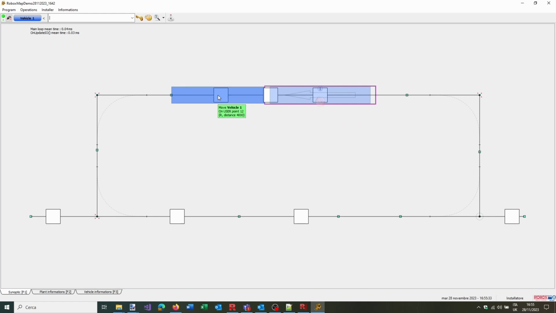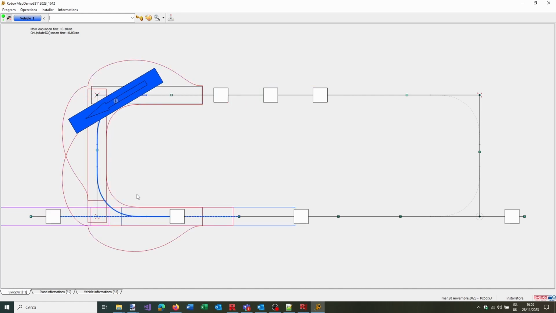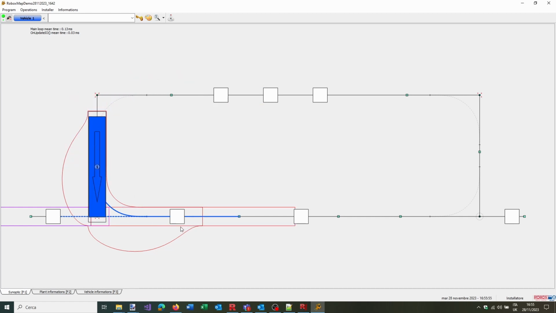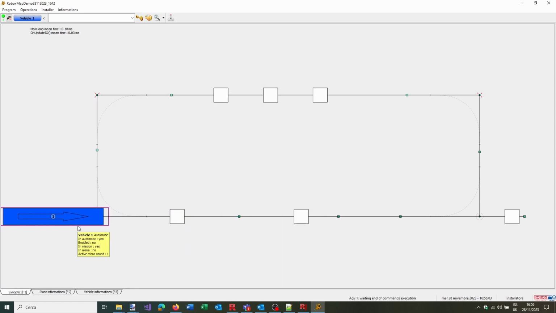Now again, if I move it, you see on user point 12, and inside parentheses we can read R, which means rear direction, and the distance is 4 meters. Let's move the AGV, and here we are. Let's for example go here, and we are going front. That's because the AGV is making the curve, coming here to station number 20, then stopping, and going back to this position. As we can see now, the AGV is so big, it's still occupying the cross.